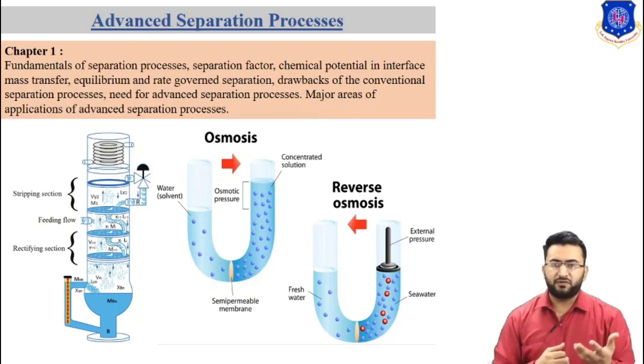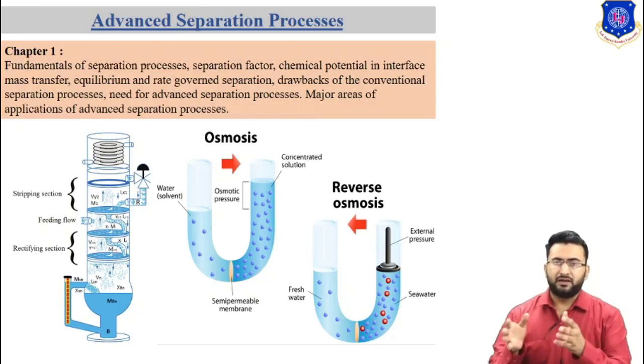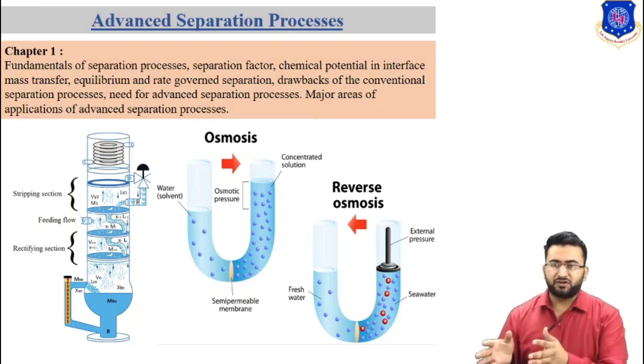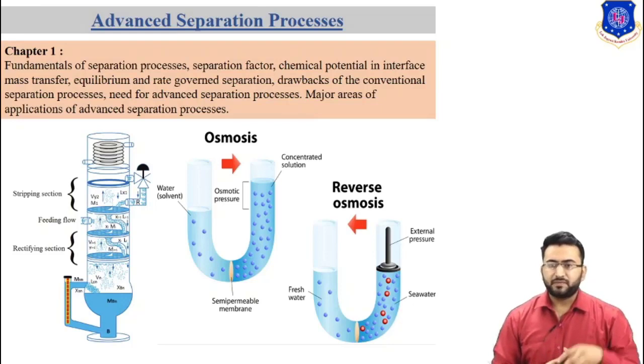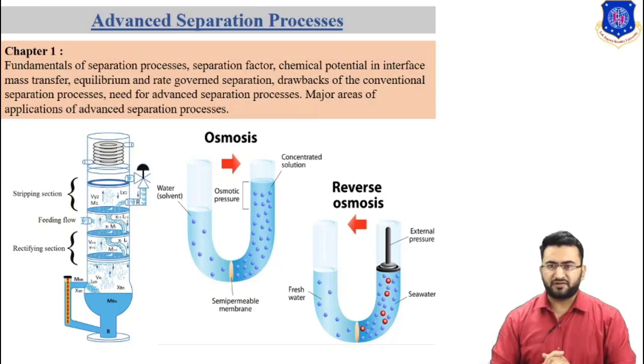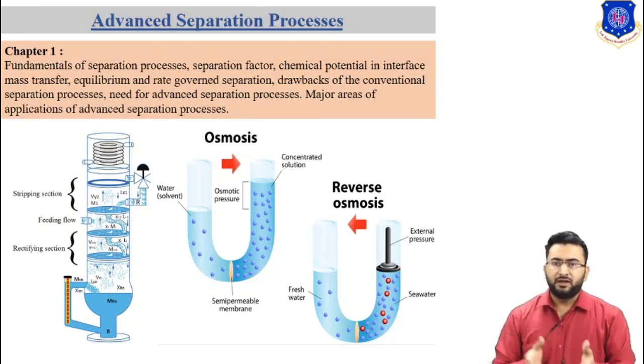There are various driving forces for these rate governing separation processes such as pressure, temperature, and dialysis. In dialysis, there is a concentration difference, due to which separation becomes possible. In membrane distillation, there is a temperature difference. In reverse osmosis, ultrafiltration, and nanofiltration, there is a pressure difference. And in osmosis, separation is due to the chemical potential difference. So all these techniques are considered rate governing separation processes.